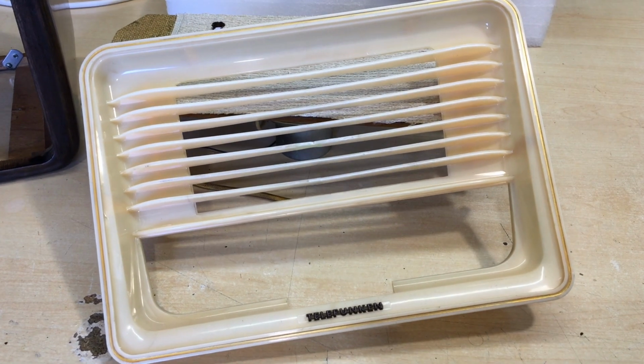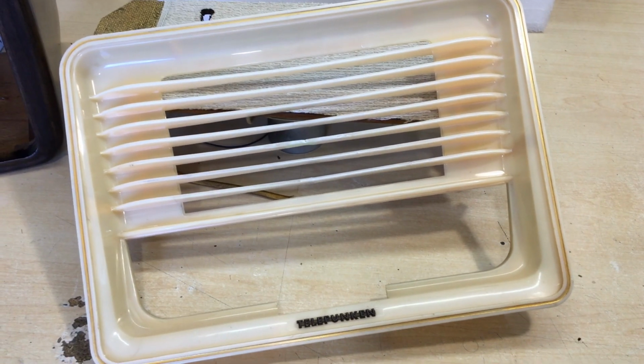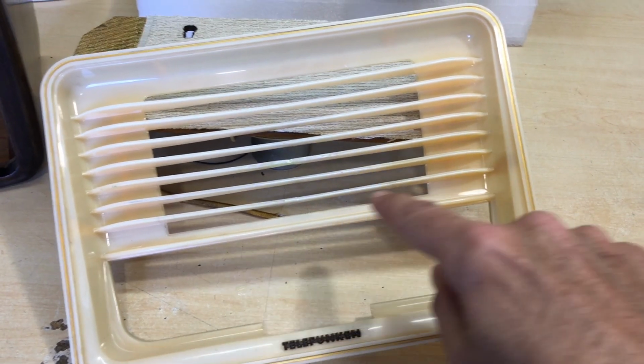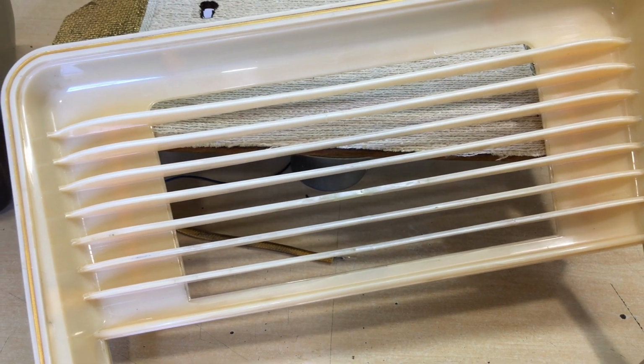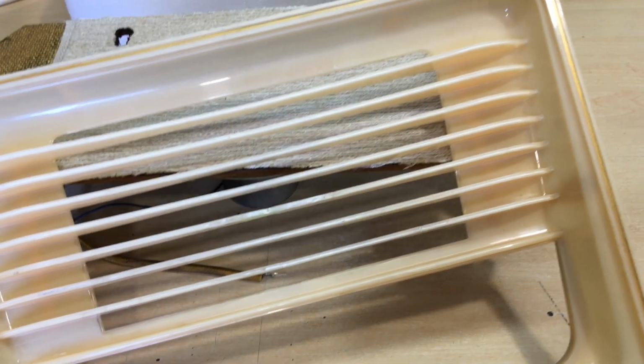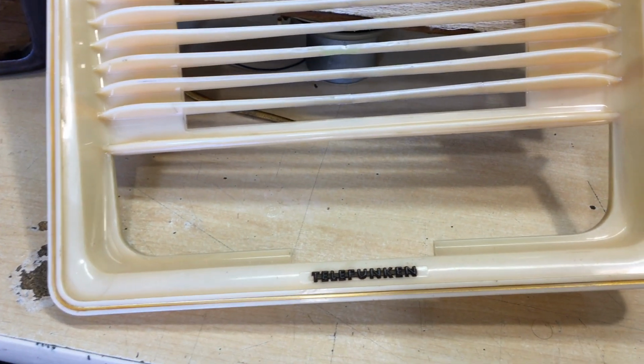Then we had to face the challenge of the front cover, the grill, which if you recall, there was a big hole over here. And a lot of these grills were actually chipped and broken and stuck on pretty badly. So I had to redo them. It is not 100% perfect, but it's damn near enough. And I may, if I find a different procedure in the future, redo some of these points. But I'm happy. This was actually filled in with a resin, and it came out the color of the remainder. It didn't come out transparent or white or anything. It came out a cream, which from any sort of distance, you can't really tell the difference. So I'm happy with the result. The rest is obviously cleaned up and it's ready to go.